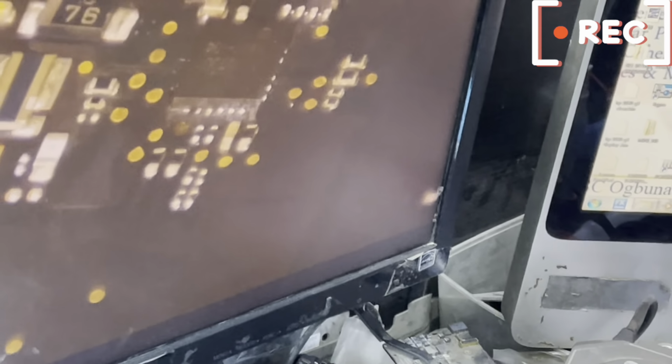So this is how I know you've completed it well. You can see clearly the legs are now connected, no bridge. So we allow it to cool, then we test. The evaporator does a long work. As you're plating a chip, the evaporator cools the chip also to make it functional.